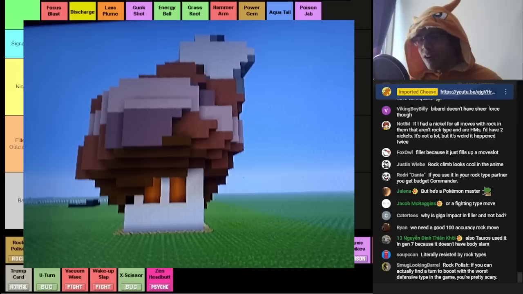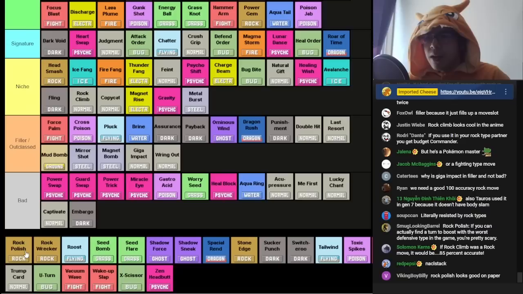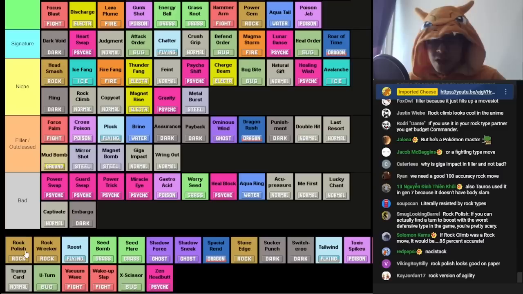Rock Polish. The Knackly line loves this move? I think something is wrong with the Scarlet and Violet AI, because almost every member of the Knackly line that I've faced just spams Rock Polish. I have no idea what's going on. So Rock Polish doubles your speed. It's like agility. In fact, it's exactly the same as agility, except different Pokemon learn it. Usually really slow rock types that are going to start polishing themselves.